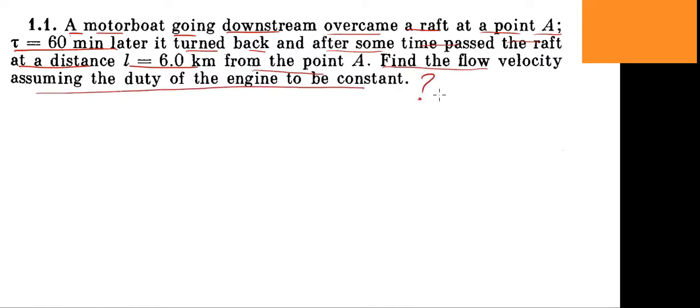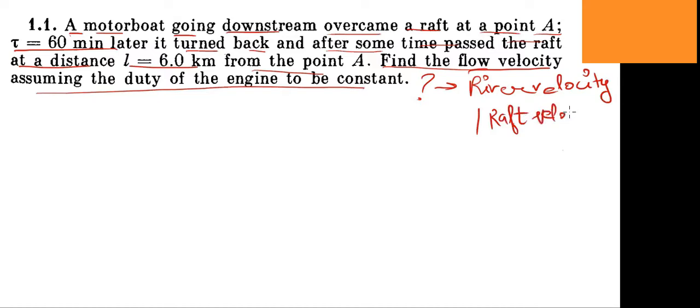So here it is being asked that we need to find the flow velocity, which means the river velocity. Or the raft velocity, because you know that the raft doesn't have its own engine. So it moves according to the velocity of the river, whether downstream or upstream. So these are the things we need to find in the numerical. So let us start solving it.